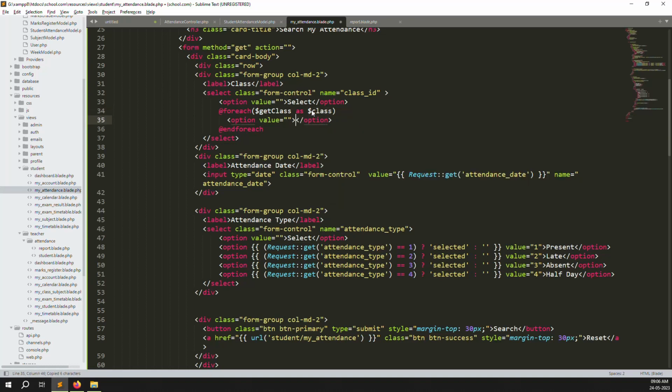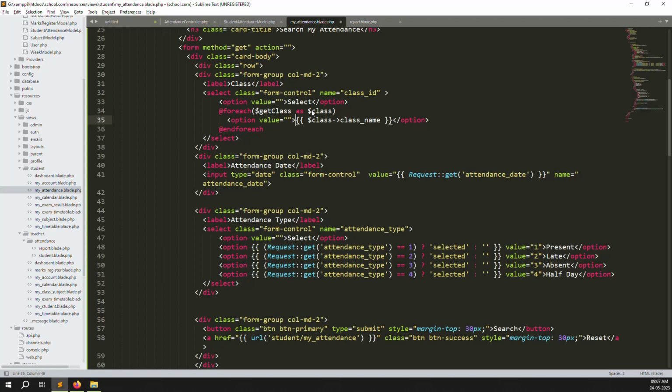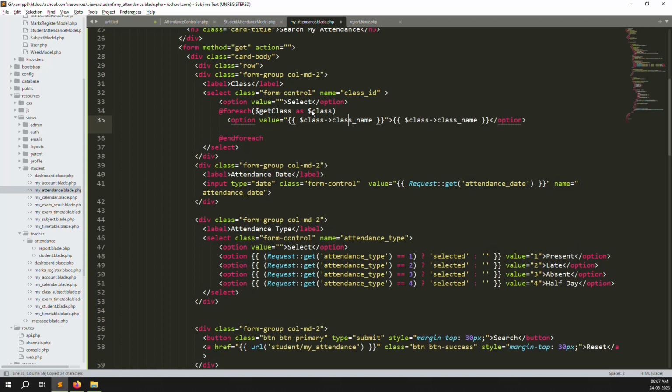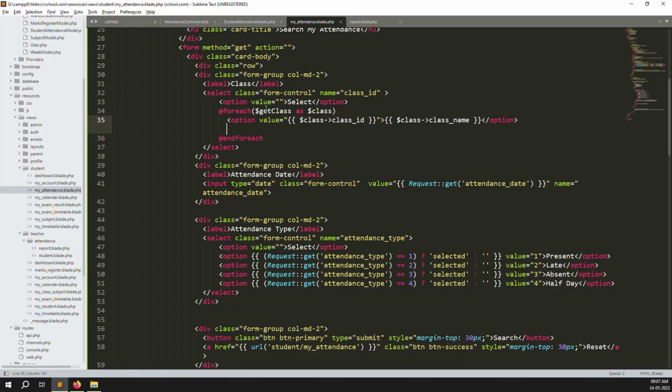So here I change it to class name, and also inside value I need to change it to class ID. You can see here it is getting the data like class ID and class name, for these reasons. Okay, so everything is clear now.